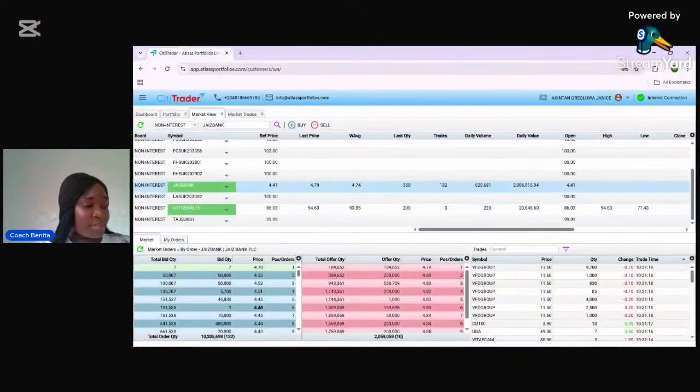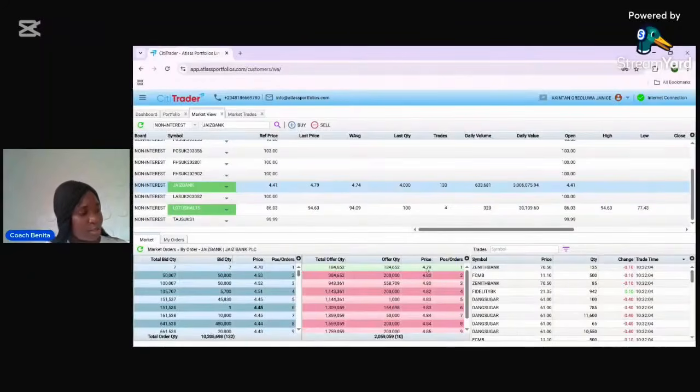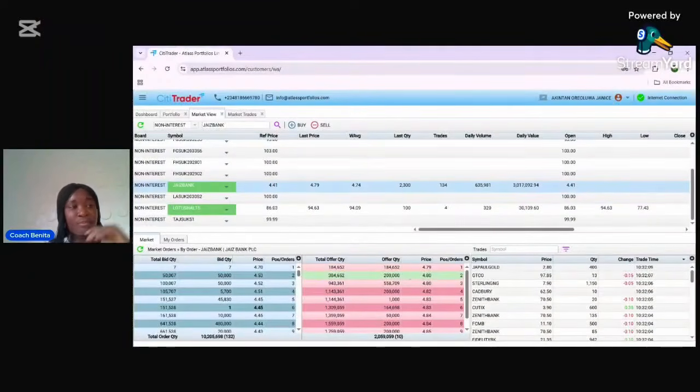Now, having said that, there's something we call match buying. Let's say, for instance, I feel like, okay, this is 479, 480. These are the prices people are willing to sell, and I'm willing to buy at that price. Okay, maybe I should use another stock. Don't let me stick to just Jais. So this is just an explanation on how to bid.